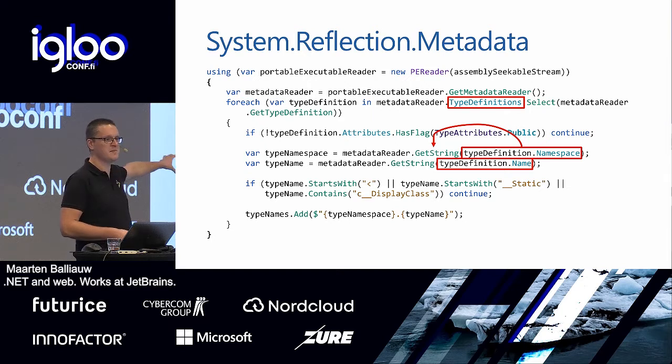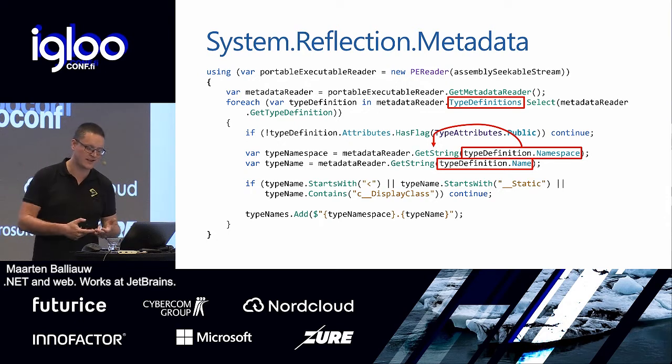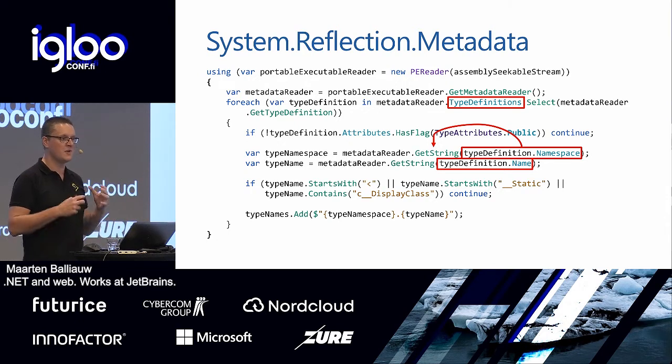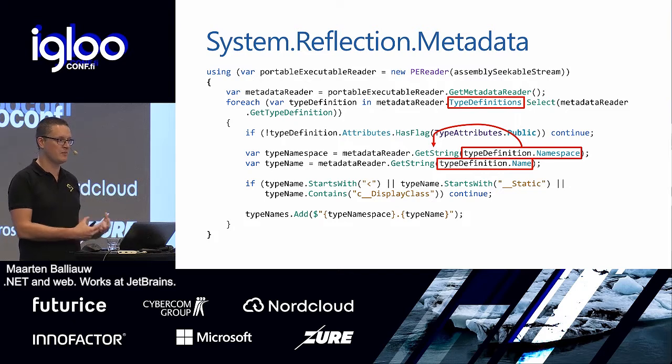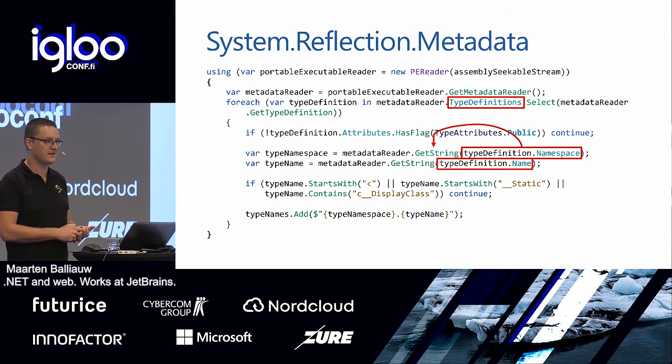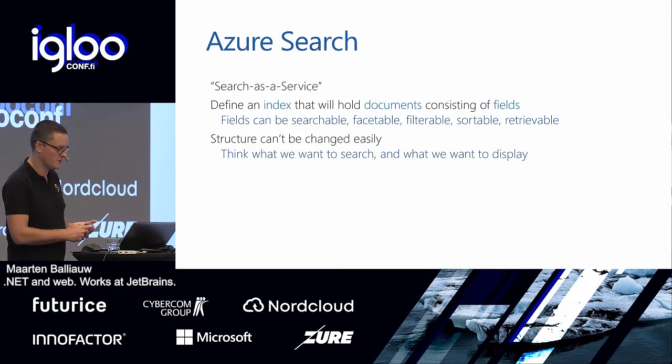You also see that if statement there. For the functionality that we're building with findThisType on NuGet.org, we don't care about display classes or compiler generated or statics or whatever that are generated. We just want the things that you as a developer will be using, so we filter those out in that loop, and we're not interested in following those. Make sense? Cool.